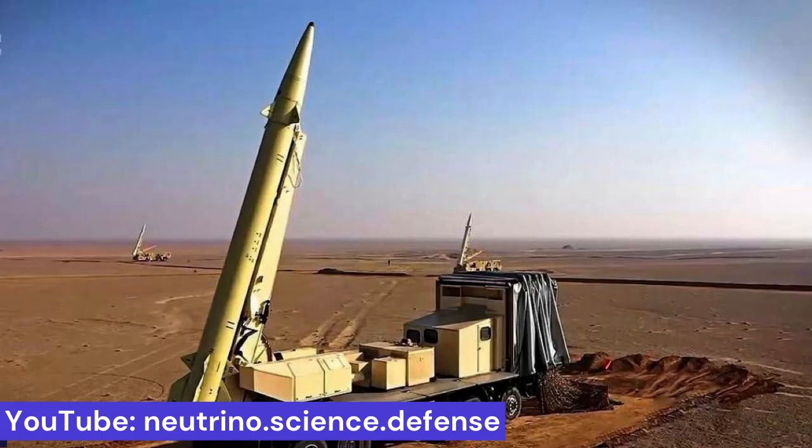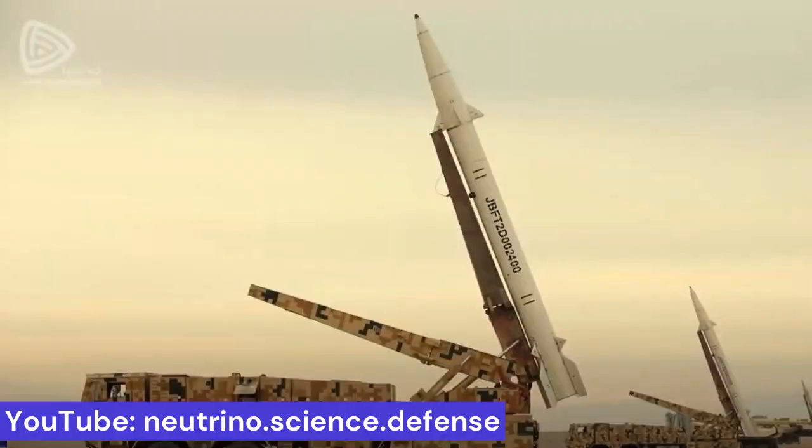Another candidate is the Zulfagar missile, introduced in 2016, which has a larger diameter 680-millimeter body with its length increased to 10.3 meters. This gives the weapon a 700-kilometer range with a 600-kilogram warhead. The Desvil is a follow-on design introduced in 2019 that appears to be the same diameter and length and has a range of at least 1,000 kilometers.